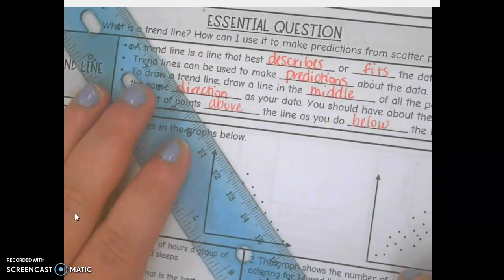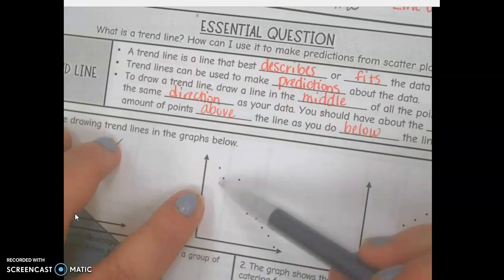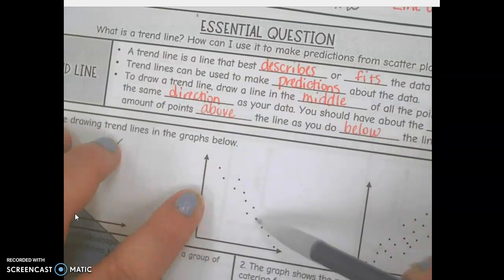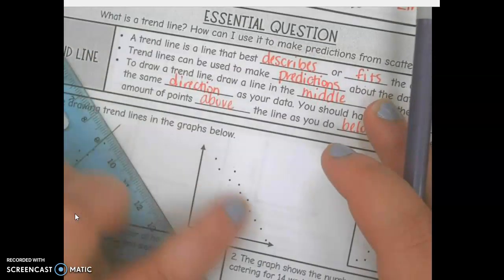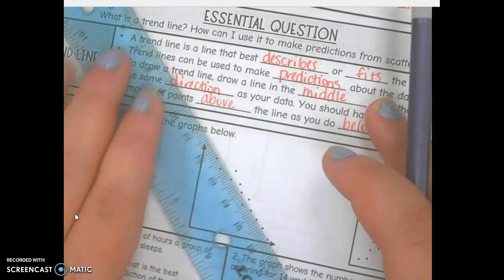All right, let's go ahead and look at the next one. Again, if you need more time, just raise your hand. The sub can pause the video. So I have 1, 2, 3, 4, 5, 6, 7, 8, 9, 10, 11, 12. So what about 6? I can see it's going negative. So my line's going to go that direction.